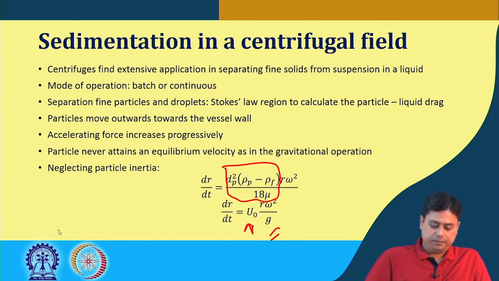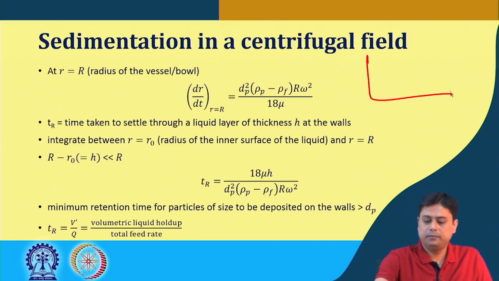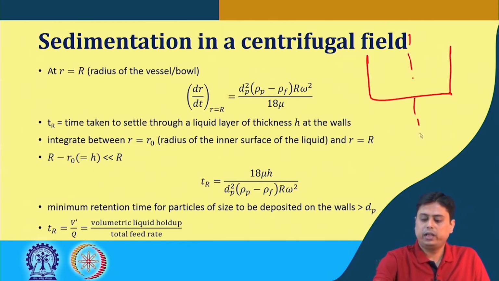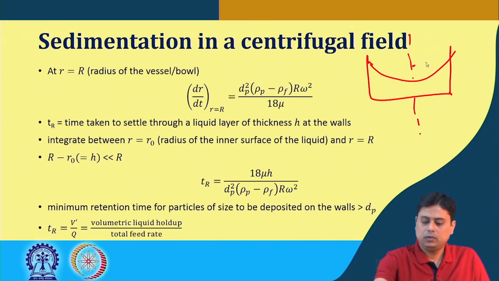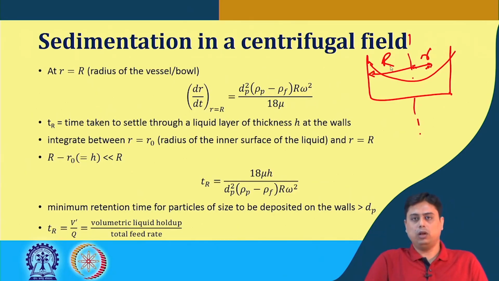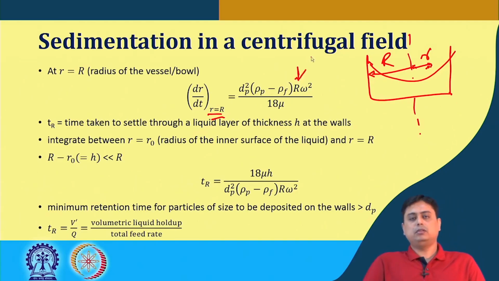Now, let us say this r, as I mentioned, the radius of the vessel. So, if this is the vessel, it is rotating on its axis and the free surface takes a form like this. Say particle is here, this is r. So, when r is capital R, the particle hits the wall, impacts the wall. So, that means this expression at r is R, this R is introduced in place of small r.